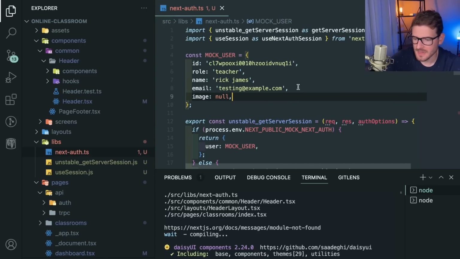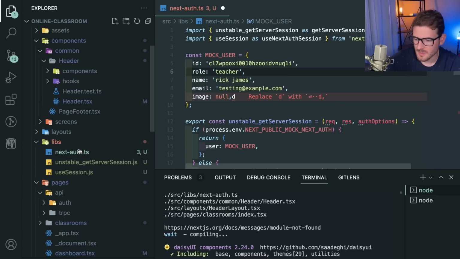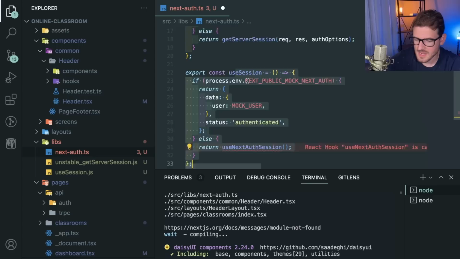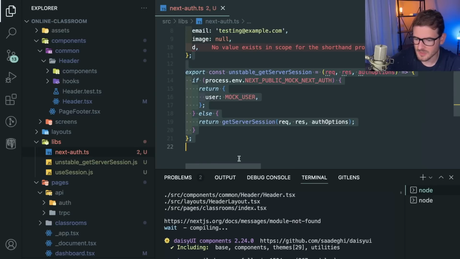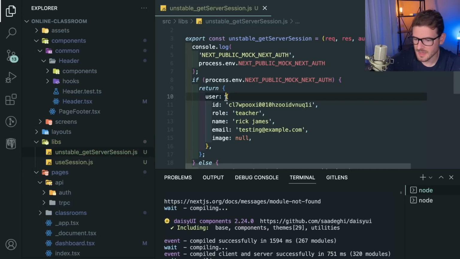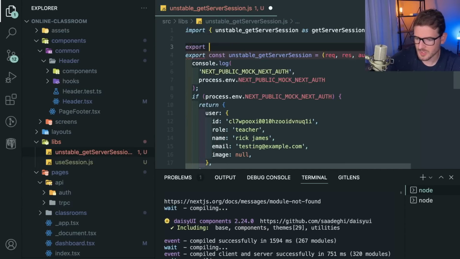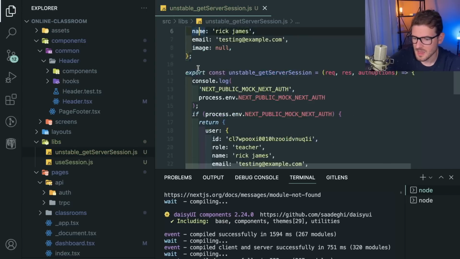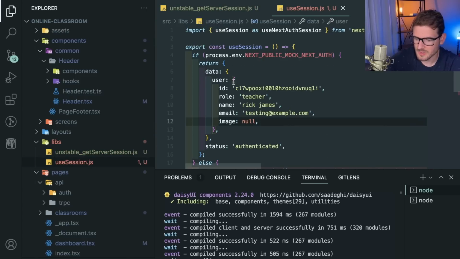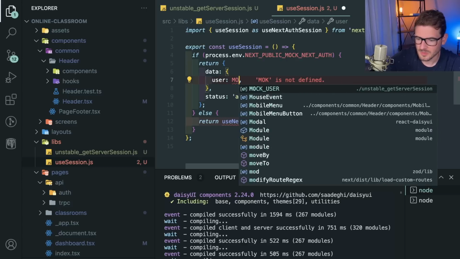This is one thing I don't like about Next. You have to keep in mind that some of your stuff is only supposed to run on the back end and you cannot import it on your front end or it just crashes. And I think that's actually what we're seeing here. So by creating this next-auth file and exporting this, we can't use this on the back end, or vice versa, we can't use this on the front end. So let me just delete that. I'm going to go back and make a mock user inside this one. So export const mock user is this. And I'm going to try to use that in both places, like so. Over here, same idea, mock user.